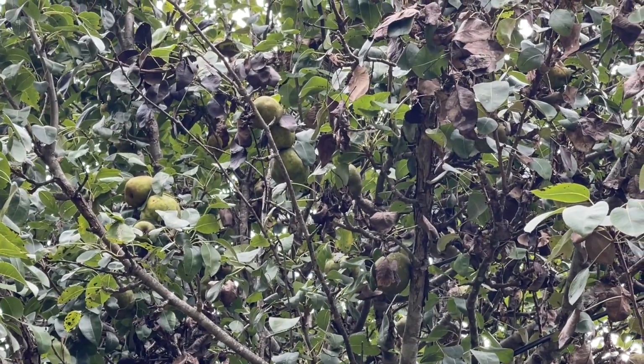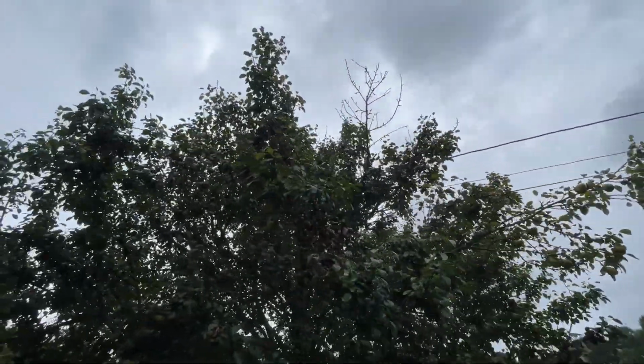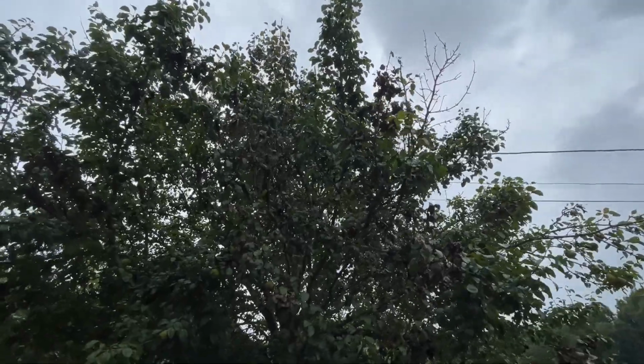That was 25 years ago, but you can see how many pears is up in there. It's just absolutely loaded. So we're gonna get these in the house, get the peeler on them, get them peeled and a knife, and try to can these babies. Well, we got a good pear harvest. I think 4 or 5 buckets of pears, and we're gonna get them fixed and can them, and yes, we're gonna share that with you. We'll be doing that here in the next day or two, so you can look for that.